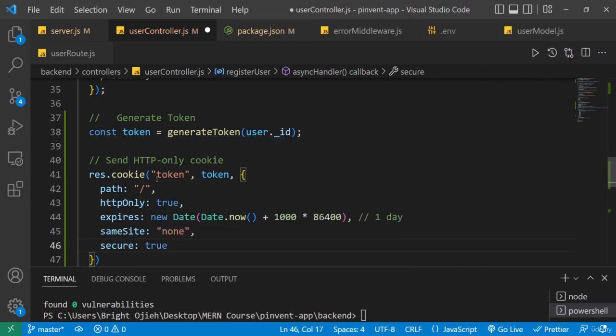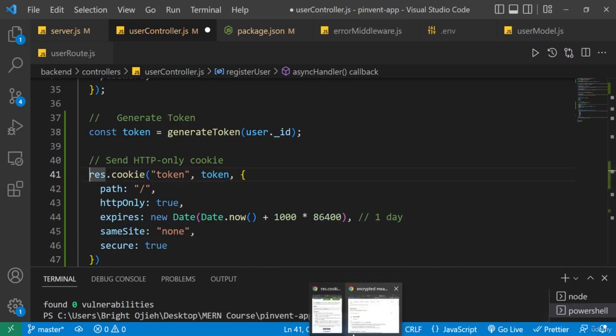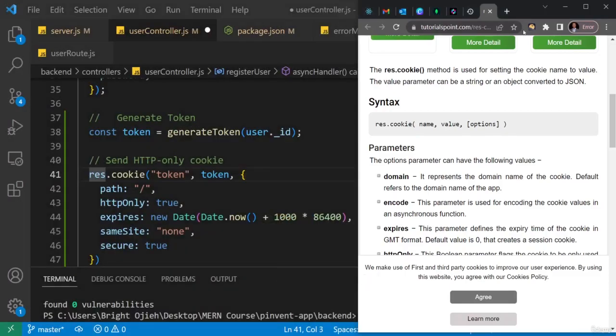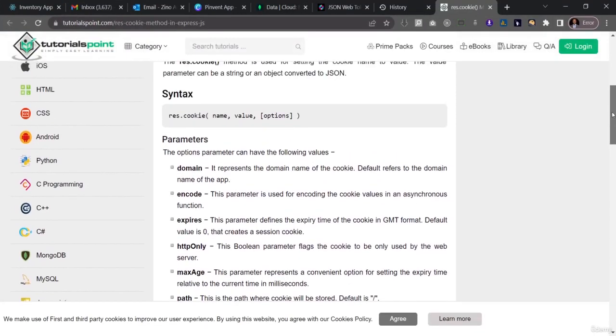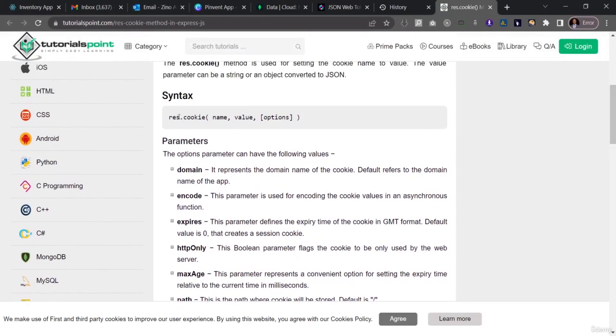Okay, so now let's talk a little bit about what these properties mean so that we can go ahead and test this out. To do that, I'm just going to open a resource online. So let me just grab my browser and expand this. So this is a resource online. You notice that this is response.cookie, and the parameters it has are just telling us what they mean.